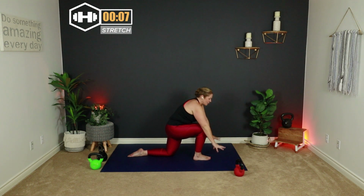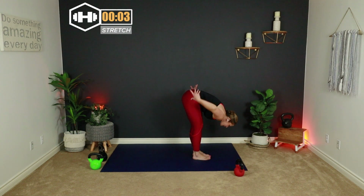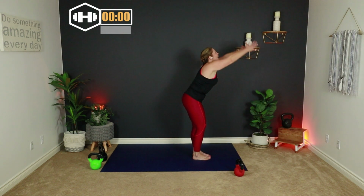Let's place our hands down on the floor, step both feet together. Lift that tailbone. We're gonna lift our arms with a nice straight back all the way up. Exhale the arms down. Take another deep breath. Reach it. And exhale it down.